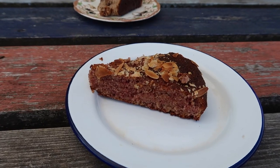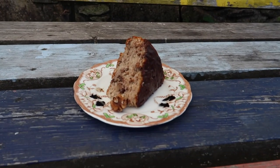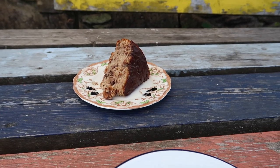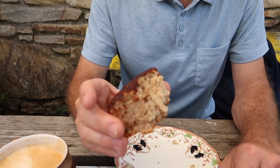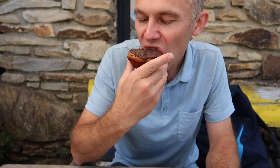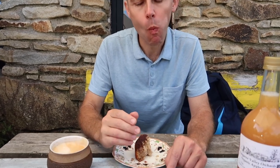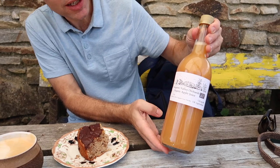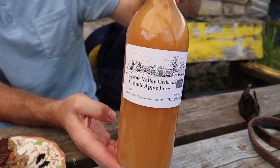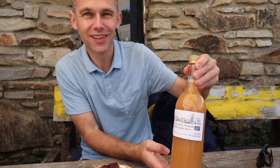I have almond and raspberry homemade gluten-free cake, and I think that looks like walnut and chocolate - but that's not gluten-free so I can't have that one. That is divine - you can so taste the raspberries. Chocolate and walnut banana bread - smell those bananas, it does look really scrummy. I've never thought about putting a chocolate topping on a banana bread before. Chocolate goes with most things. So have we found a little gem then? Oh it's superb - it's a proper pit stop. Kasgarn Valley Organic Apple Juice - made with apples from this farm. This is coming home with us - that's dedication. That was absolutely marvellous.